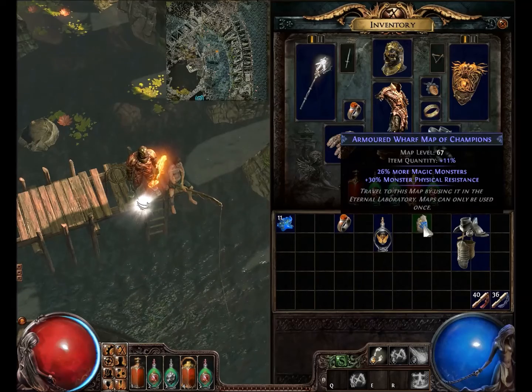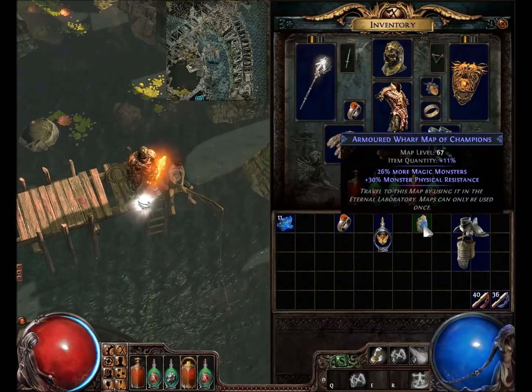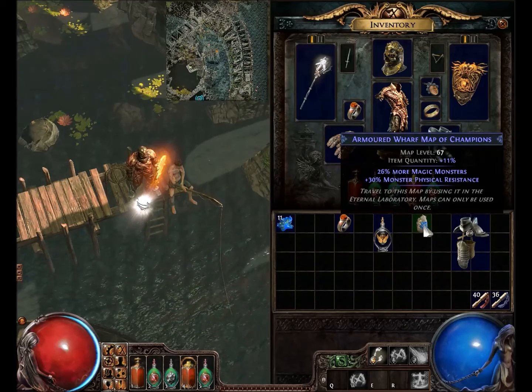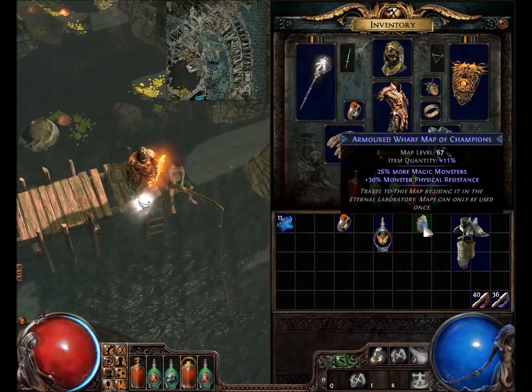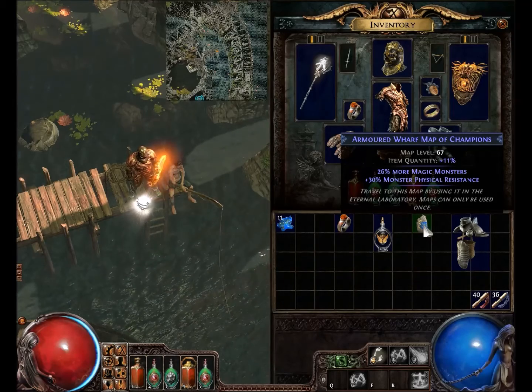See, this one isn't so bad. Monster physical resistance. I don't do physical damage, so I don't mind. 26% more magic monsters. That's great for me. I get to kill more monsters. So see, that alteration re-rolling gets you a good map.